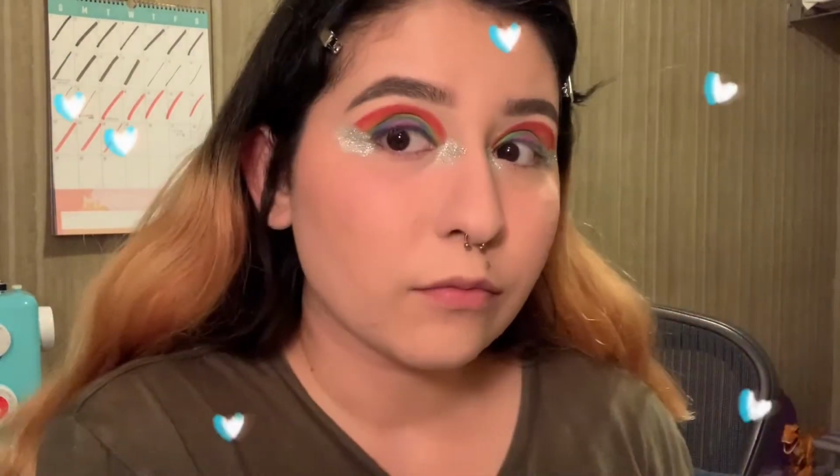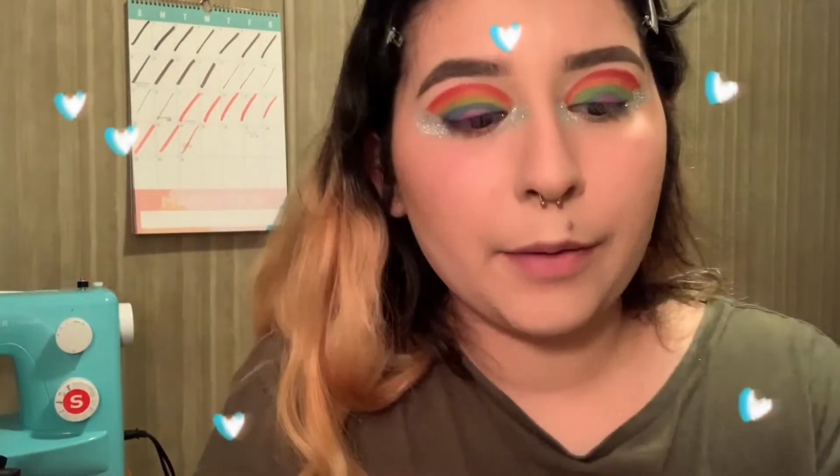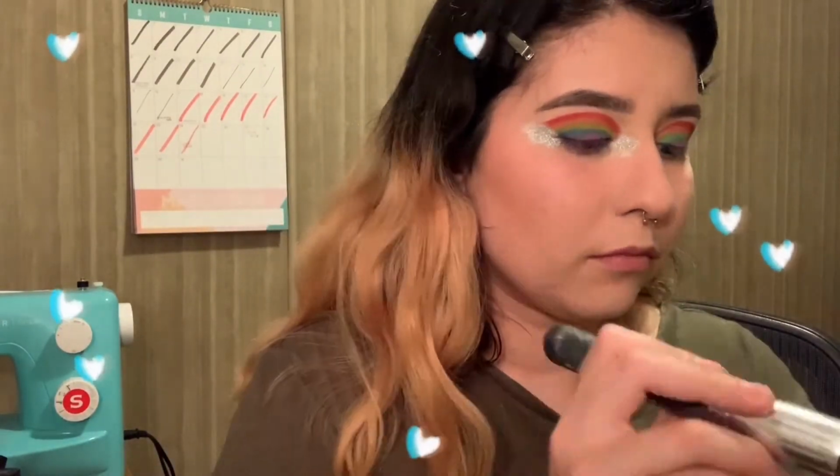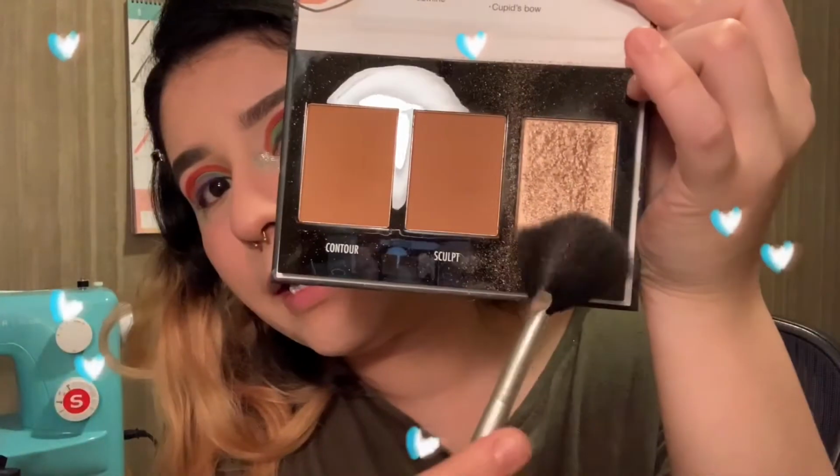We're back! This is the finished eyeshadow look. We're going to use this contour kit. And I'm just using my Too Faced. And on this one, it has a little highlight. And I'm going to take it and highlight.